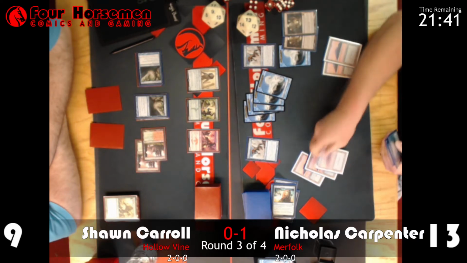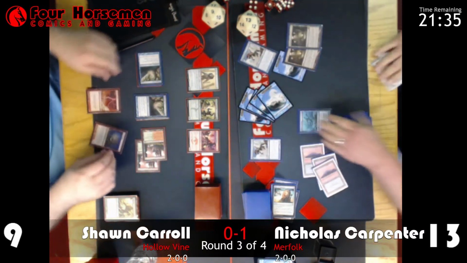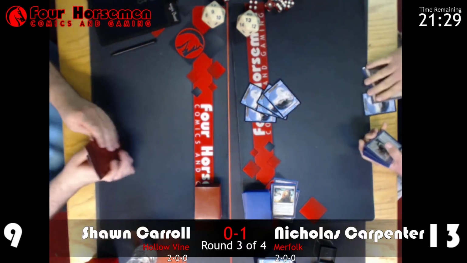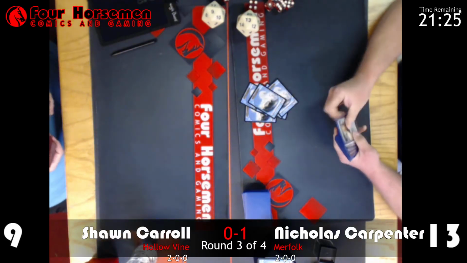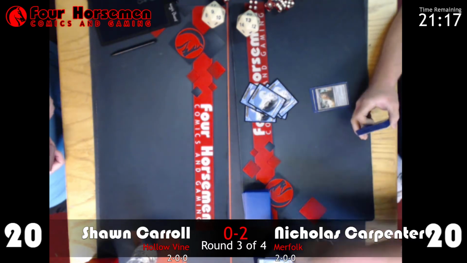Yep. All right, so here goes Mirror Entity, which is going to make the Masters and the Mutavaults all 3s. And that's it. All right, Nick Carpenter is going to take this match 2-0 with Merfolk over the Hollow One deck. Spreading Seas is such a good card. Spreading Seas is a heck of a Magic card. Mana denial in Modern right now is huge. Yeah, it really is.